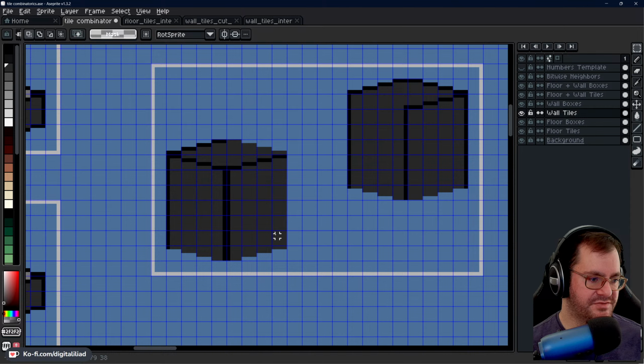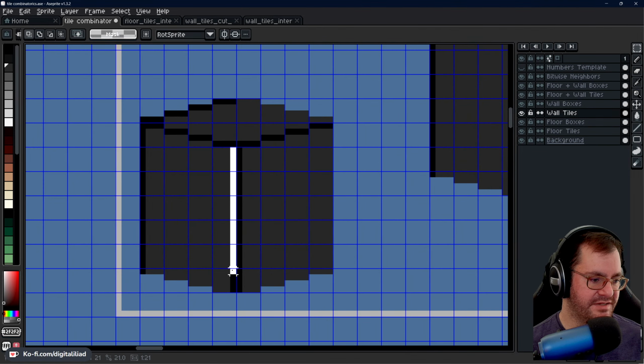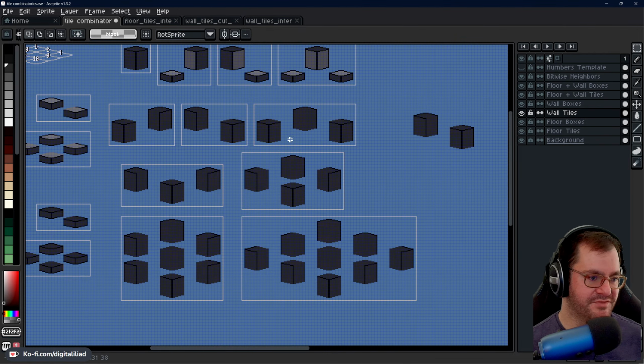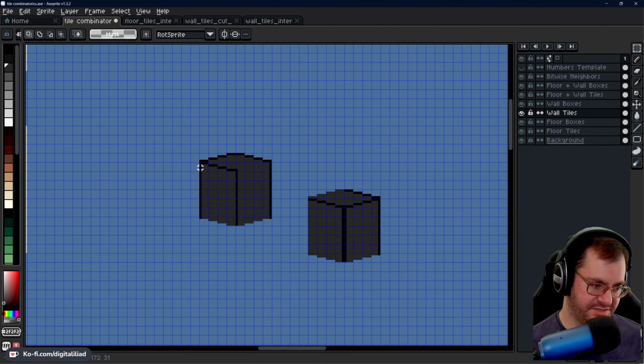So if a tile thing is here, I need to hide this line because this line won't be hidden, but you're right in that if they're Y sorted, which they are, this line will be hidden. Assuming, you know, there's a wall in front of it on this side. I'm just doing this for my own visualization at the moment. But yes, I acknowledge that that's very much the case.